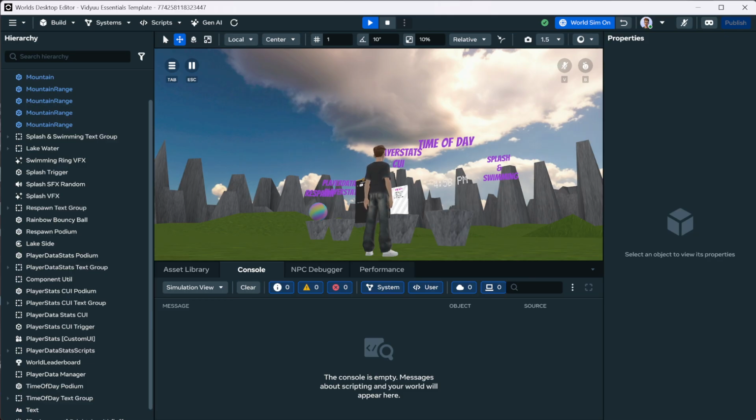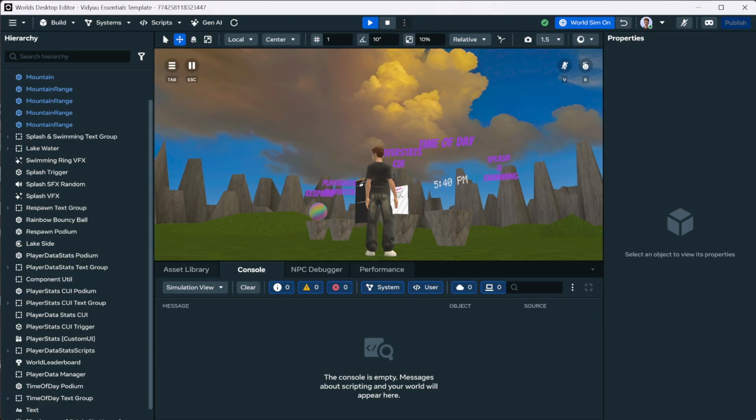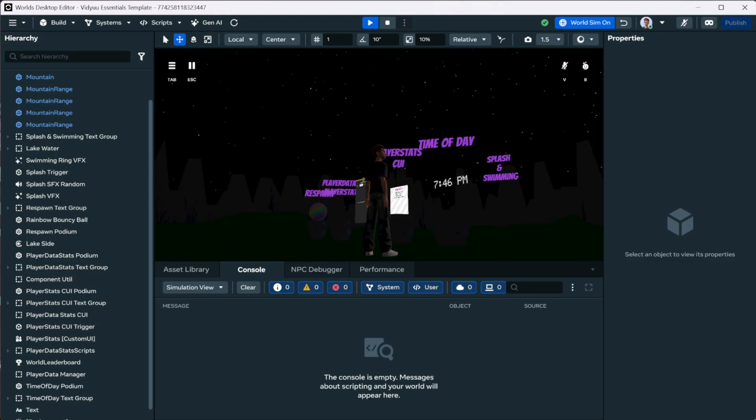No flicker. Interesting. No flicker there either. That is peculiar. It does seem to be working. Maybe it works well. I'll tell you, if you are seeing flickering in your world, potentially because you have too many things or you're changing the sky domes too frequently, or for some other reason, let's wait for this to get to midnight and see if we have any other issues.